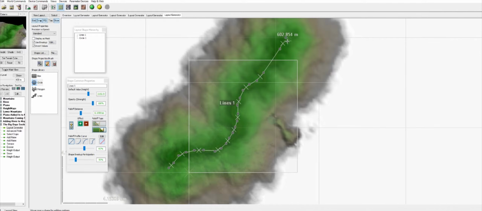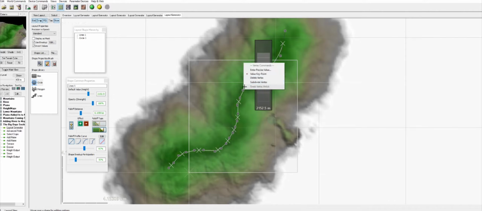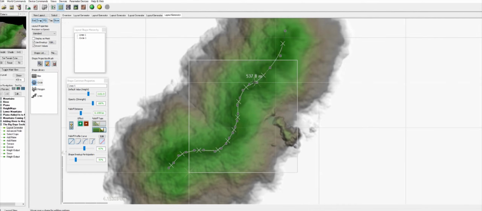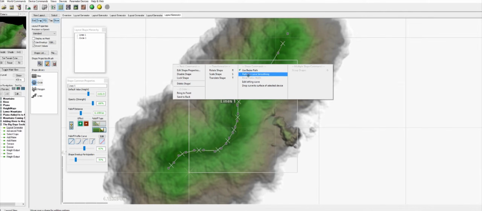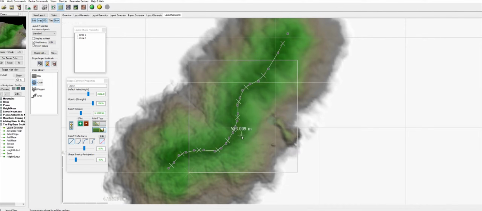I'm going to bring this guy up here a little bit more, turn that a little bit, and even this out a bit more. And we can actually right click on the line itself and hit perform curve smoothing, which is right here, under the shape command. So you just right click on the line itself, and that's how you get that dialog option up.